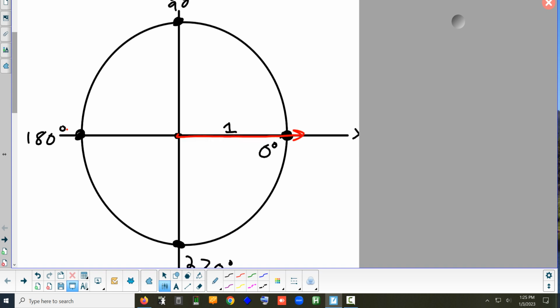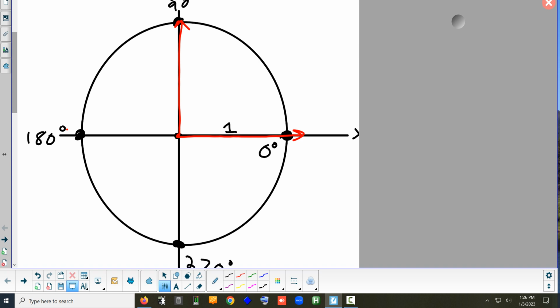So that's my first side. Does anybody remember what we call that side of the angle, the side that it starts at? Begins with an I. I'll give you a hint: the other one is the terminal side. So terminal is where it ends. Initial. Yep. So when we draw an angle, you always put the initial side on the positive x-axis pointing to the right. And here's my terminal side.